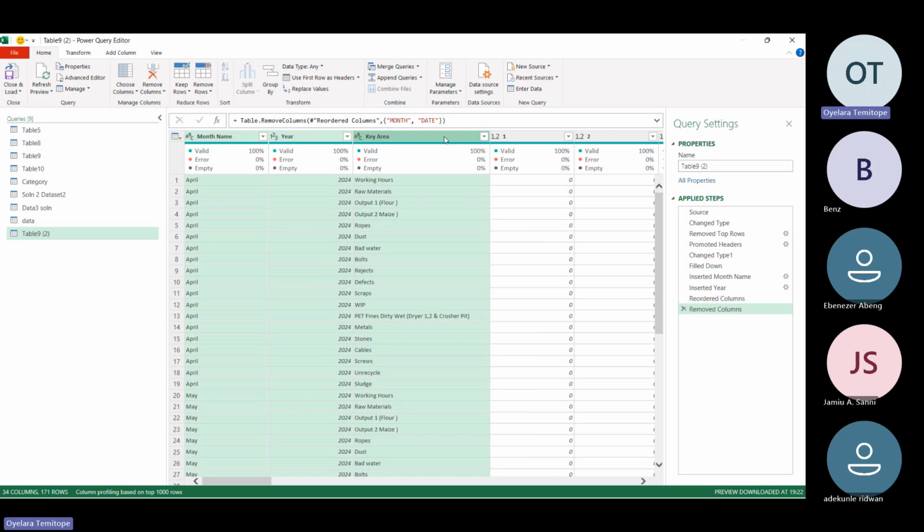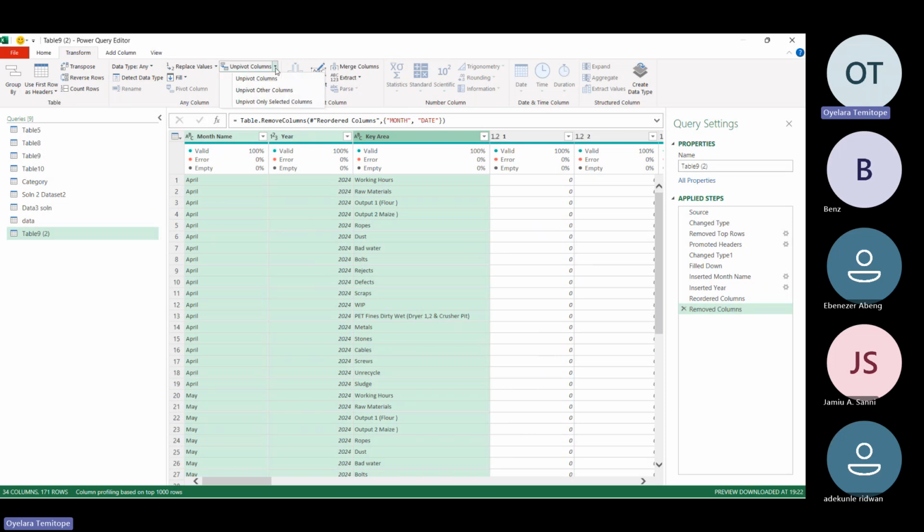I don't even know the right words to use. I'm going to make this value here tend towards the value I'm having on my left-hand side. So I'm just going to come to my transpose and do unpivot other columns.